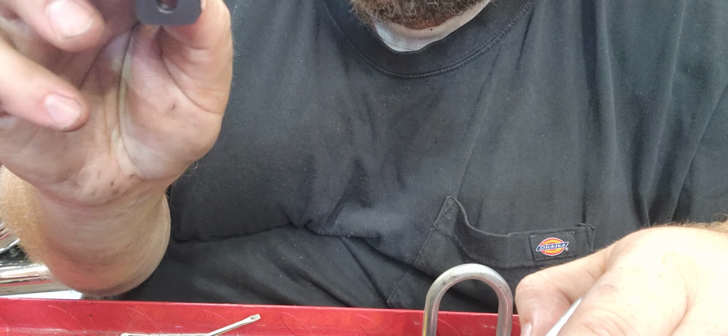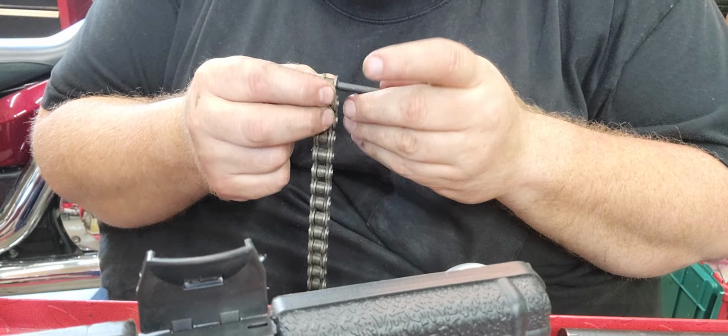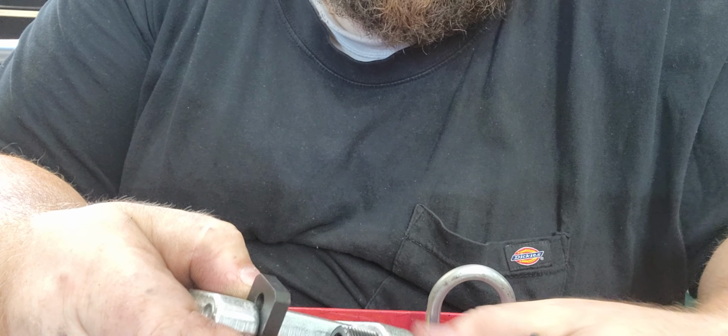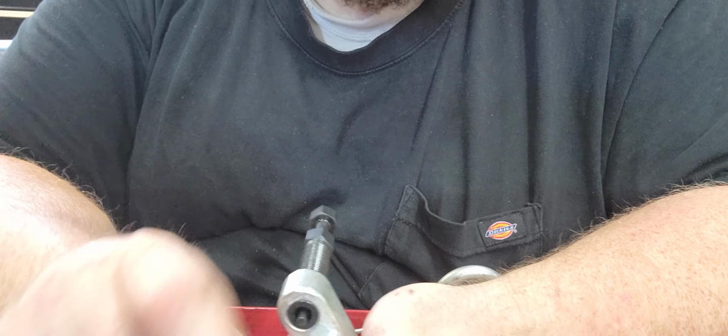Okey-dokey. I'm gonna need a press plate. Where's that junk? 2.9 millimeter. Okay. It took me 10 minutes to make this because I couldn't find this damn tool. I knew I had a nice one, I just couldn't find the damn thing. Now I gotta remember how to use the damn thing. Alright, forward progress after 20 minutes of messing around.